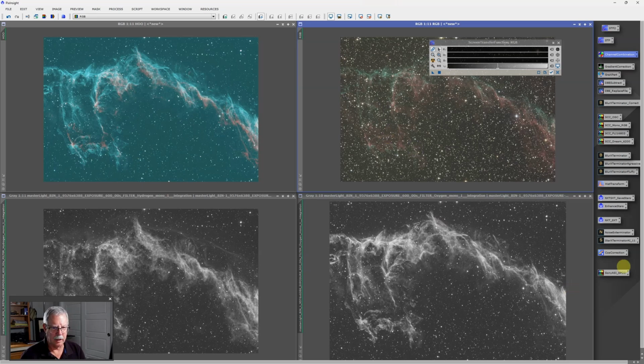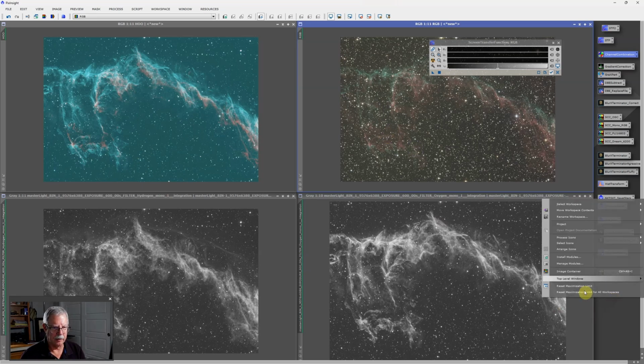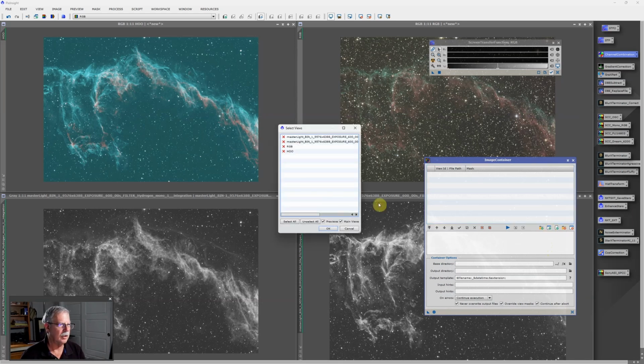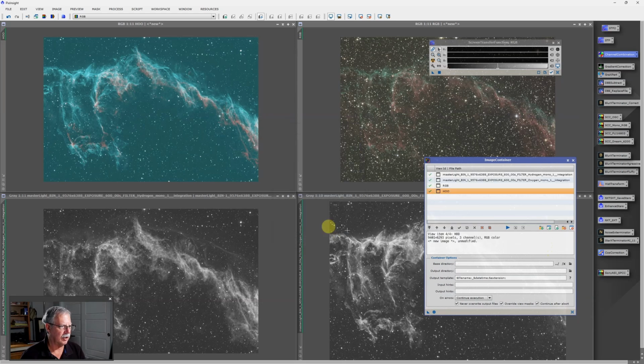And I'll do that by right-clicking on the background, choose Image Container, I'll reset it, and then this icon will let me choose or add views, which is what I want to do. And there are the 4 views, and I'll just select all, click OK. And now we have all 4 of these views listed here.